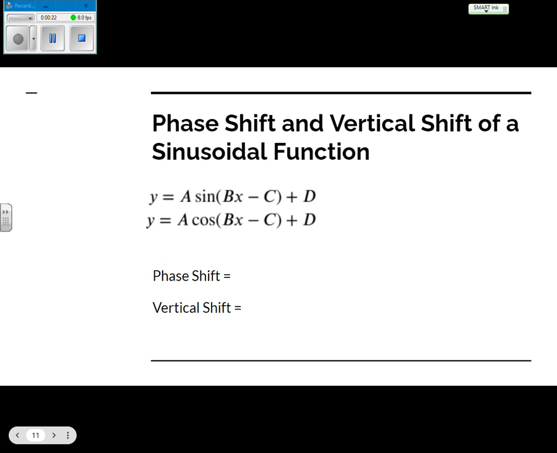So I'm going to have a phase shift if there is a C right here in my graph. And my formula for a phase shift is going to be simply C over B. I'm not going to use that, but that's what it is. And then my vertical shift is going to be D. And again, that's fine to know. I'm not going to come back and really use this whole idea of C, B, and D to find all of this stuff. I want to show you a different way of looking at these if there is a phase shift like we're looking at.